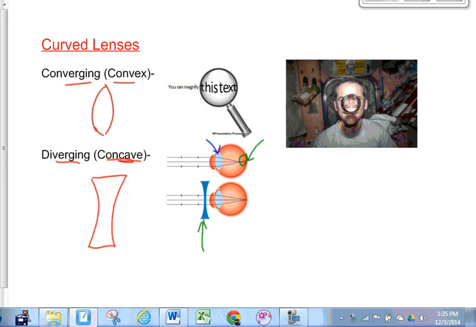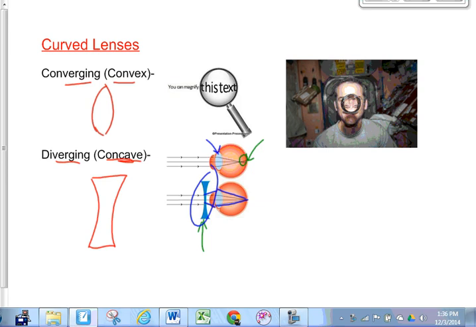So we take a diverging lens. If you take your glasses off, by the way, and look at them, you'll almost certainly see that the center of your lens is thinner than the edges. The middle is thinner than at the edges. That's concave. That's diverging. The diagram's not great here, actually, because the rays of light come through here, spread apart like this, then go through the lens of my eye and converge where they're supposed to. This corrective lens has corrected the path of the light so that it will converge at the point where it's supposed to, right?